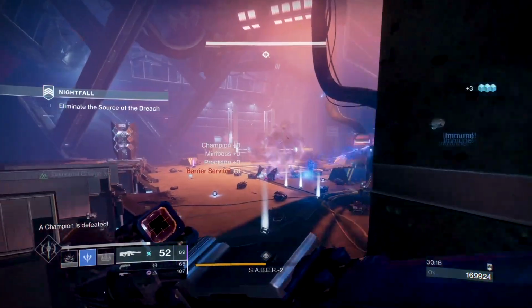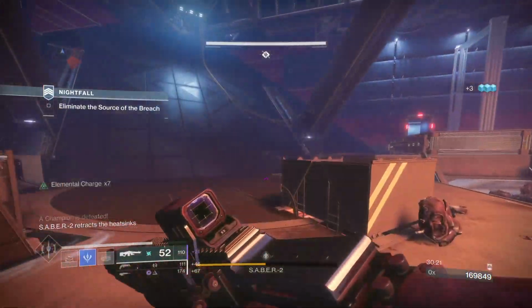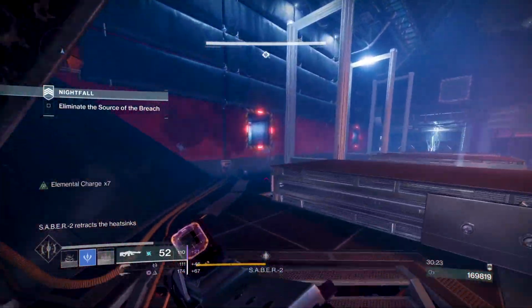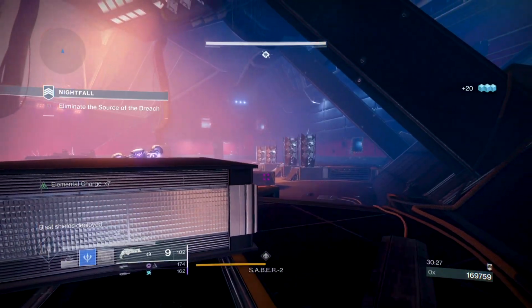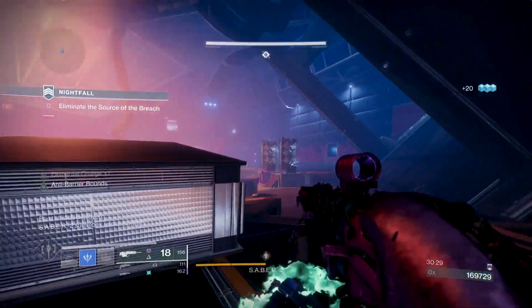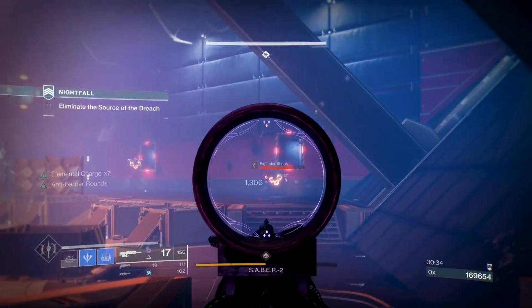So once I do take down the barrier champion, the room goes red. I'm quickly going to move to the other side, because this is when there is electric where the area I was standing, which is not a good safe spot to stand. And now we're going to be dealing with the last phase, or last phase and a half.